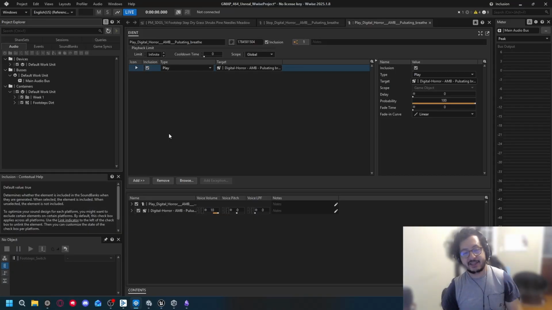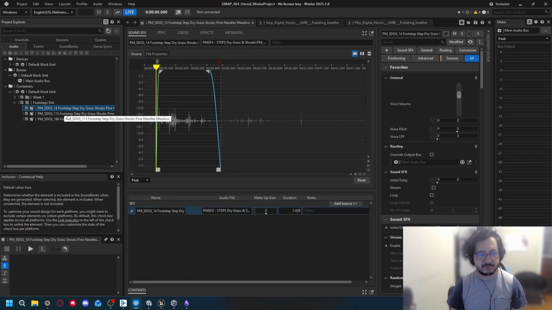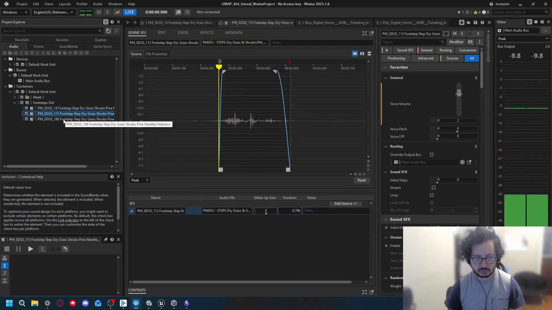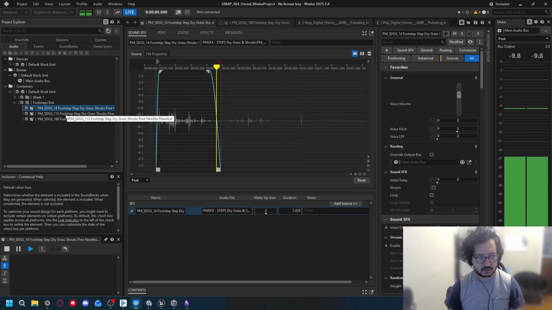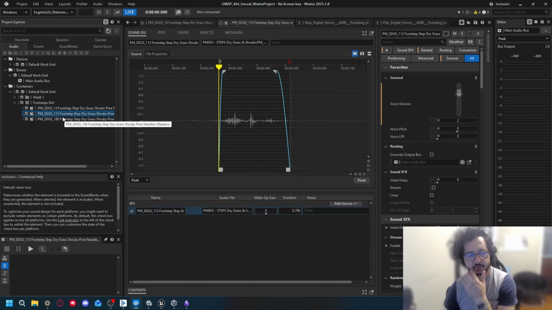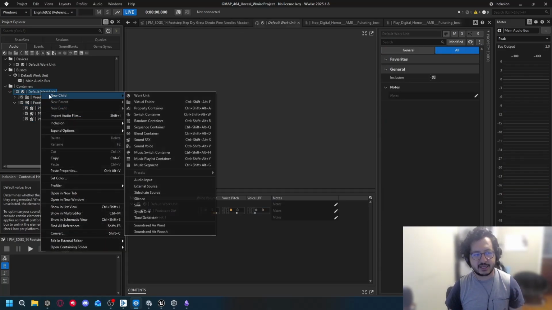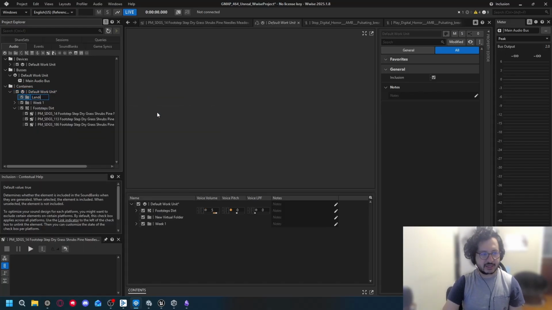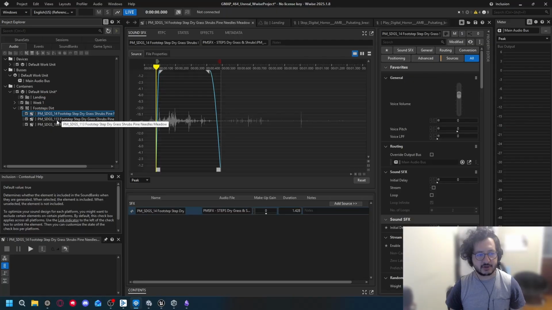Okay, for our landing sounds, this is going to be relatively simple. We are going to grab some of the footsteps that we already have. Let's listen to them. Perfect. Let's say the first two. I think that they will work in sequence. So what I'm going to do is right click here on my default work unit and create a new virtual folder. This is going to be landing. Landing is going to be where I'm going to store both of my sounds. I'm going to select both of the ones that I have here, and I'm going to copy them.